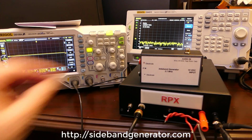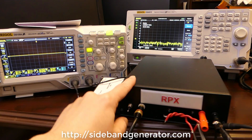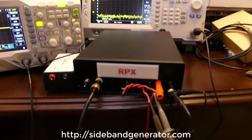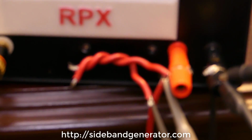Okay, so what we're going to do is I'm going to turn this unit on. This has a built-in battery here. But first, I want to show you exactly how to couple the spectrum analyzer to one of these, because that's one of the questions that we've received, is basically how to do that.